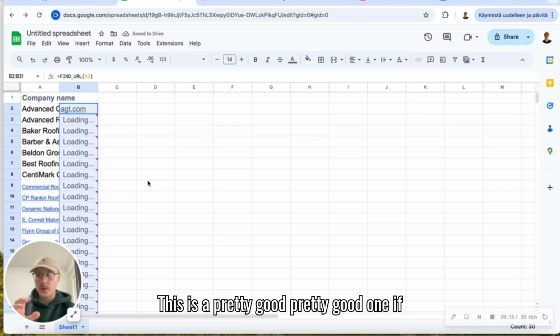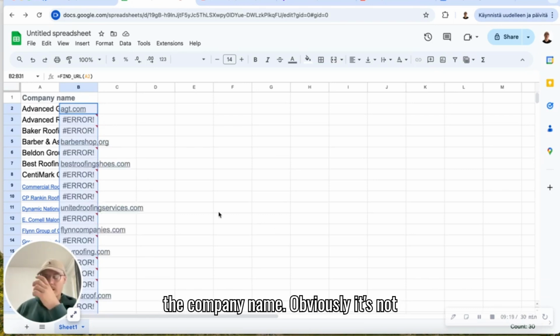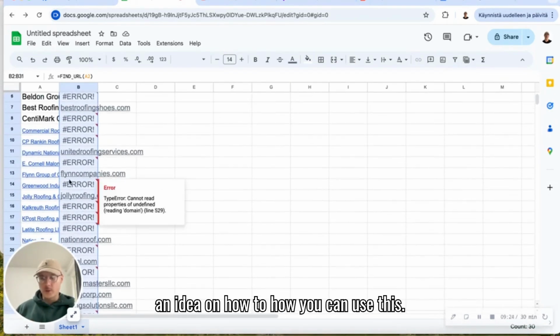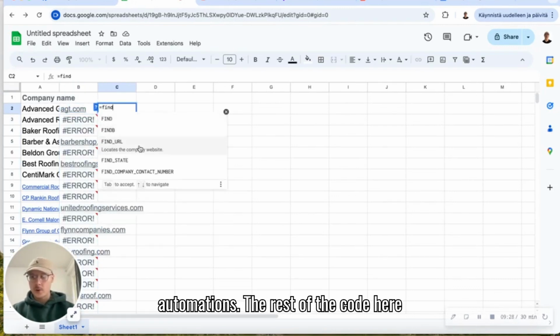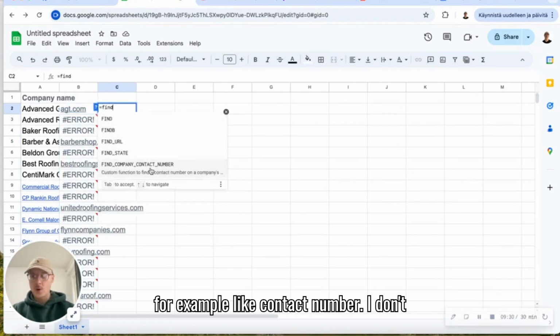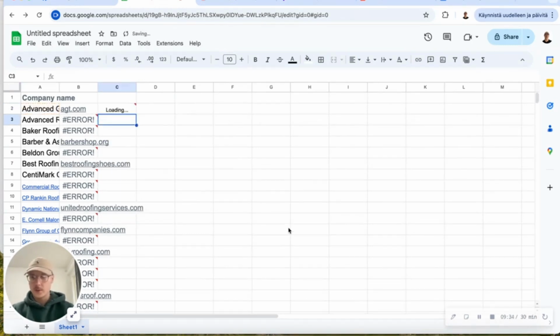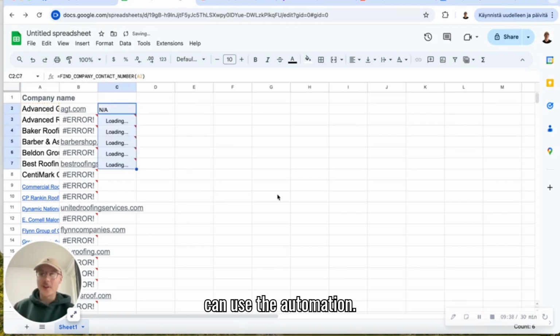This is a pretty good one if you want to scrape based on the company name. Obviously, it's not always gonna work, but it should give you an idea on how you can use this. Then you can run the rest of the automations, the rest of the code here. For example, like contact number. I don't know if it gives here, but yeah, you get the idea on how you can use the automation.